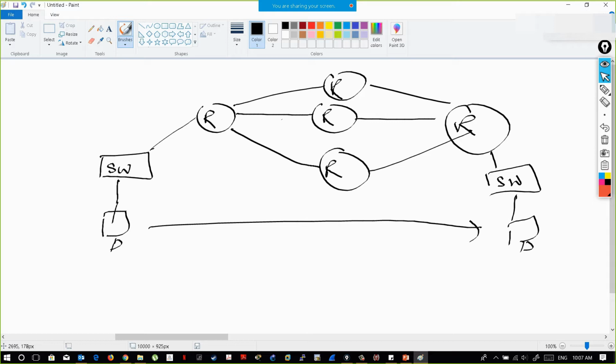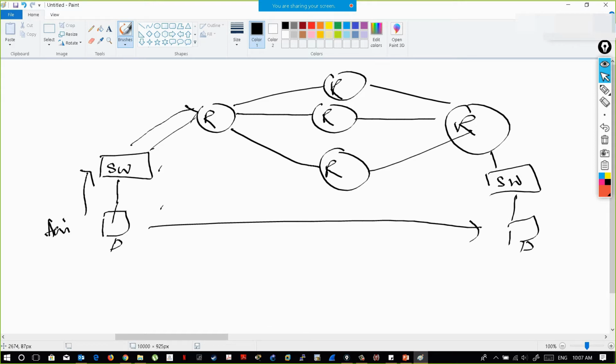Then what is the logical topology? Logical topology is now I am sending a message. I am sending a message hi from this PC to this PC. Okay, the message has gone through the switch to this router, and from this router out of all these three routers, only one will be selected. Right?